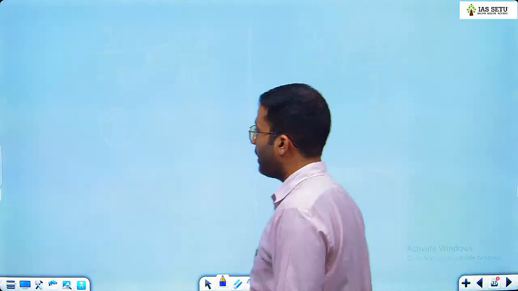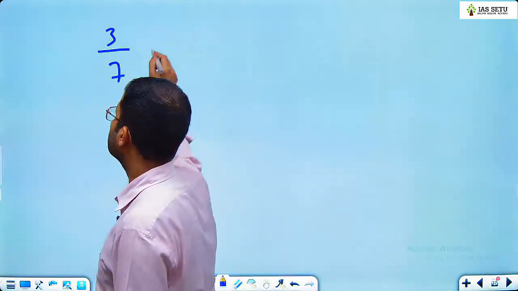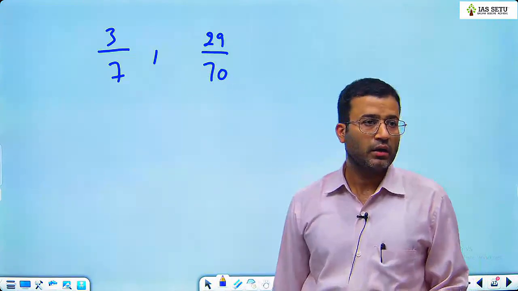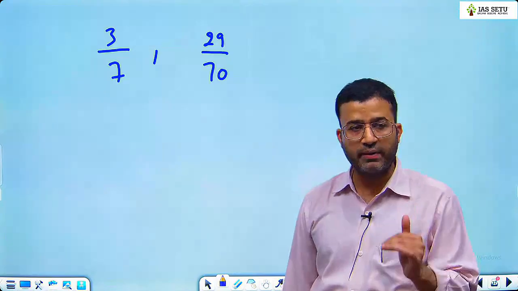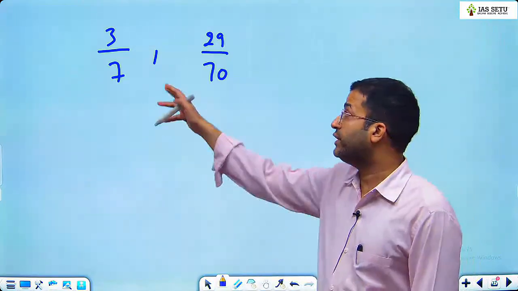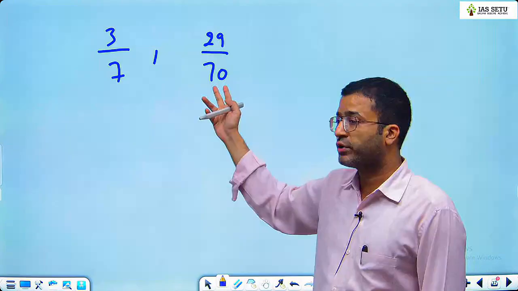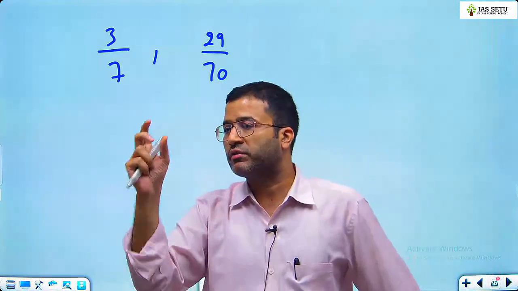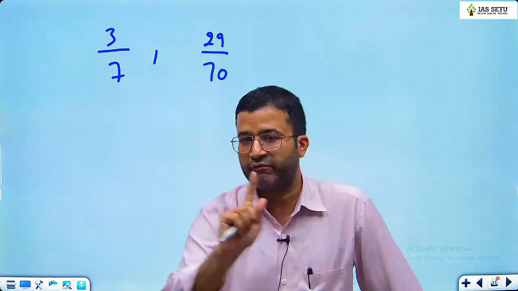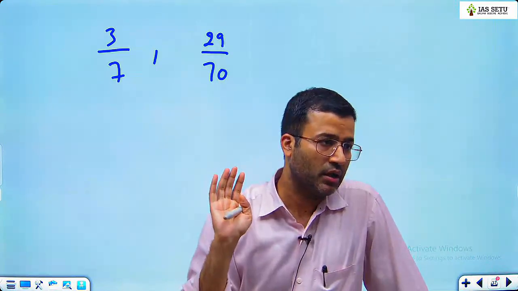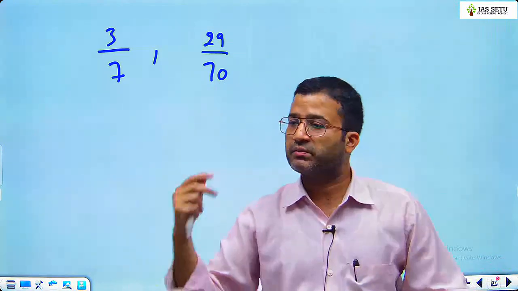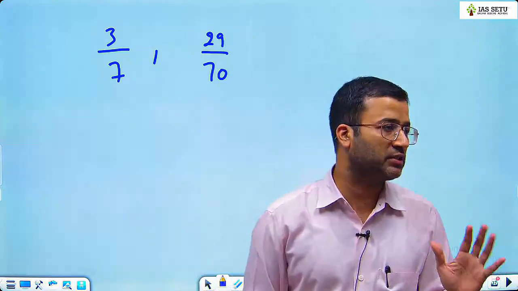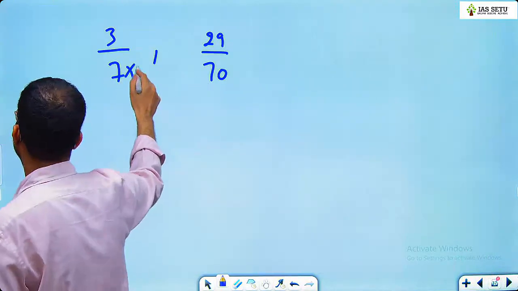Like here, my question is 3/7 and 29/70. ठीक है. We try to make our denominator the same. Either you can make it 7 or you can make it 70. And I tell you, if you have a choice between multiplication and division, and you know one step, go for multiplication. आपको एडिशन और सब्ट्रैक्शन के बीच में चॉइस मिलेगी तो बेटर वी गो फॉर एडिशन. If you have a choice between multiplication and division, multiplication is better. तो हम क्या करेंगे? We make it 70.